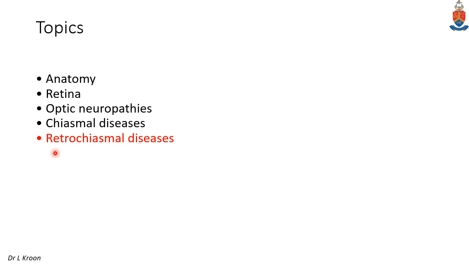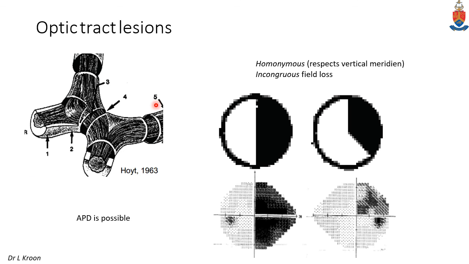Okay, so let's move on to retrochiasmal diseases. The next region going back after the chiasm is the optic tract, here at number 5. If you have a complete lesion of the optic tract, you would of course have a homonymous hemianopsia on the other side. That is vision loss on the other side in both eyes, but often the optic tract lesions are compressive. So the visual field deficit is incomplete, and one would typically have an incongruous visual field loss, where the visual field loss is different in both eyes.